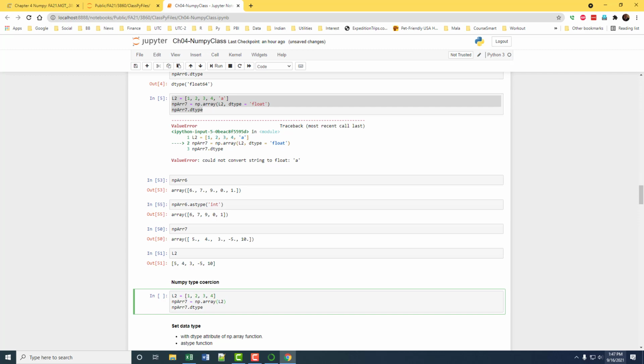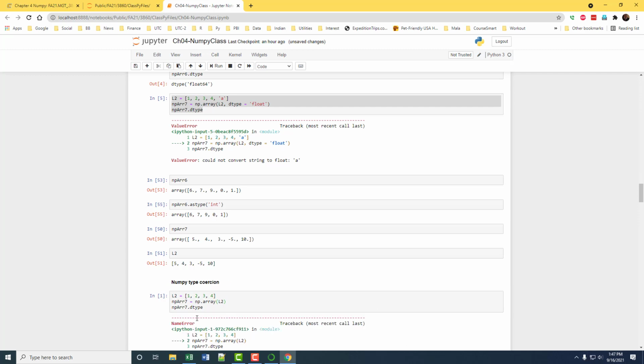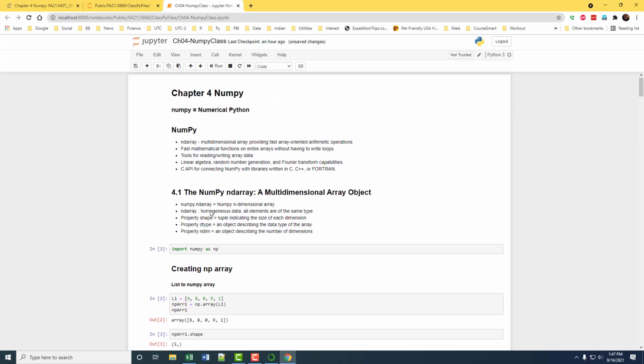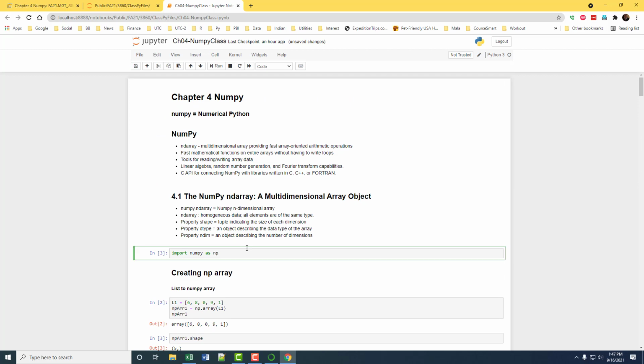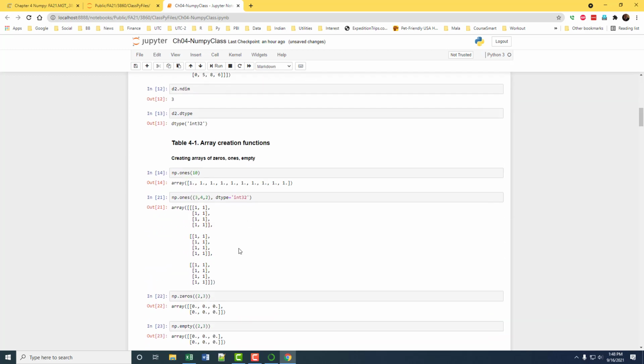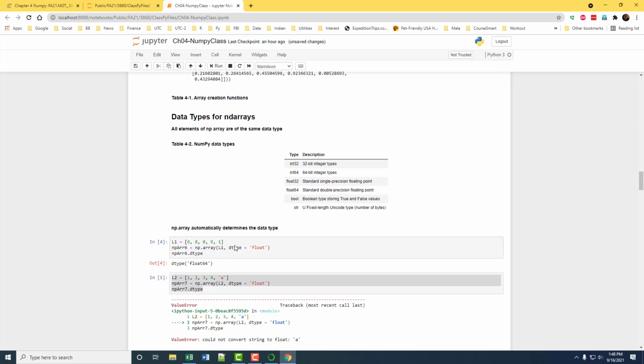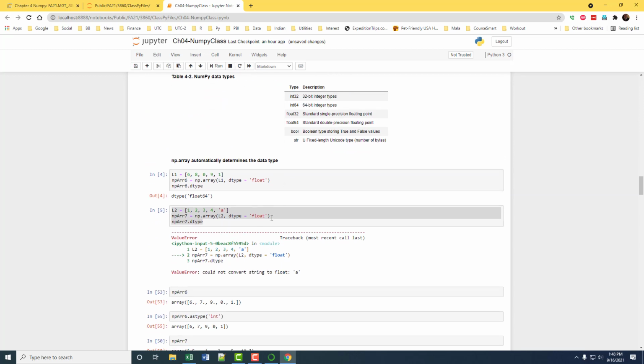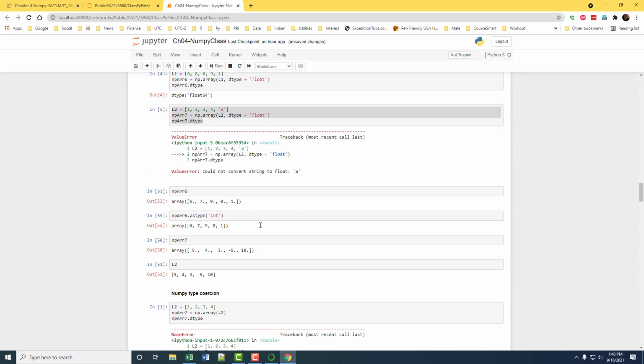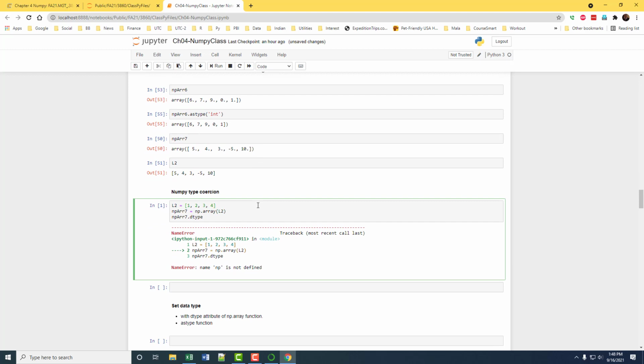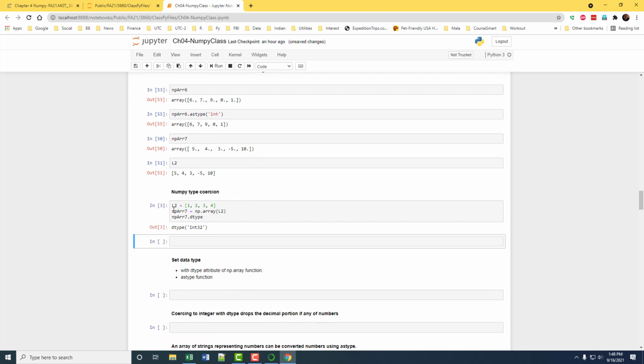I have to run NumPy first. Okay, so with NumPy type coercion, L2 is coerced into integer automatically.